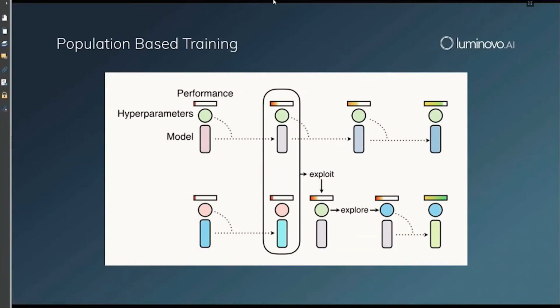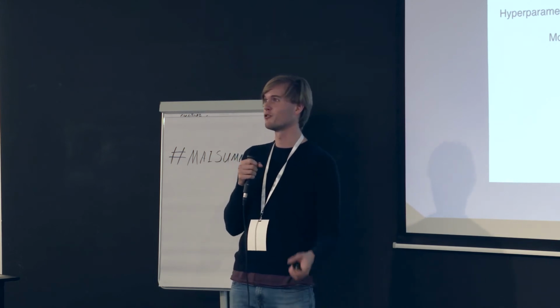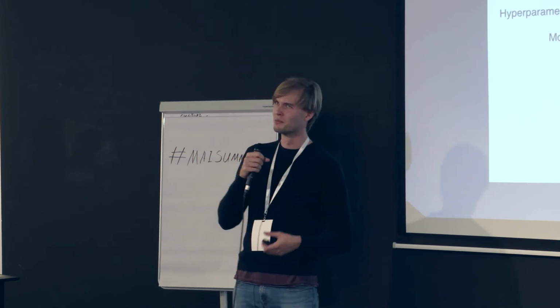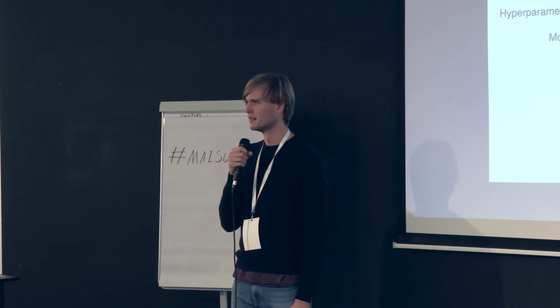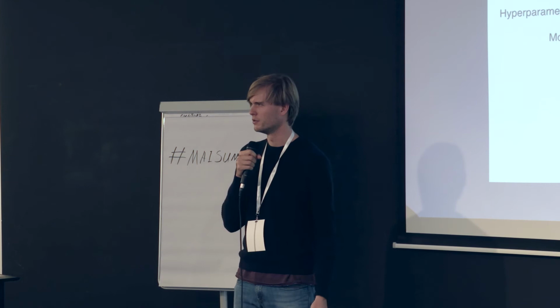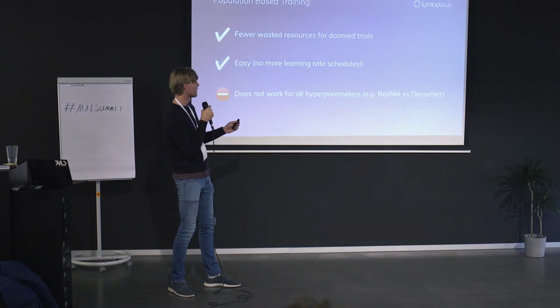So that's the first one. They might require different hyperparameters, but the other one is actually the exploit step won't work so easily, right? I can't exploit a trained ResNet, copy paste it over into my DenseNet, because they have different architectures. There's probably heuristics for certain model architectures that you could choose to potentially convert it, but for many it doesn't make sense. And so you can't really use this.